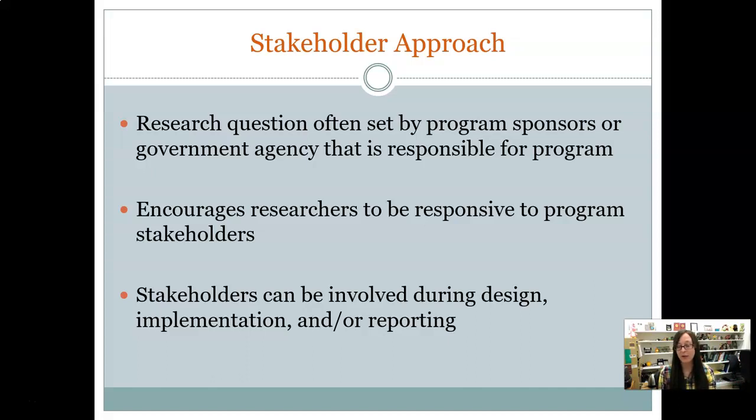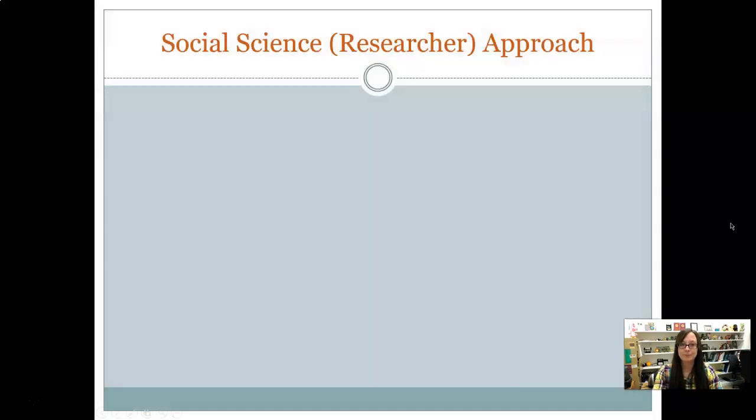It really depends on their own involvement, how many stakeholders you have, what they look like, how distant are they? Are they just some governing body that's doling out grant funding, or are they engaged? That can change how much they want to be engaged. But the stakeholder approach is the idea that you're answering to the stakeholders, and they're the ones that are setting what you should be doing and how you should be doing it and what they care about.